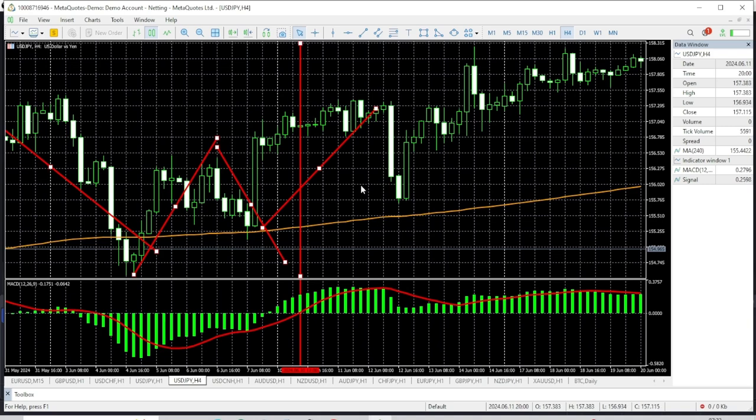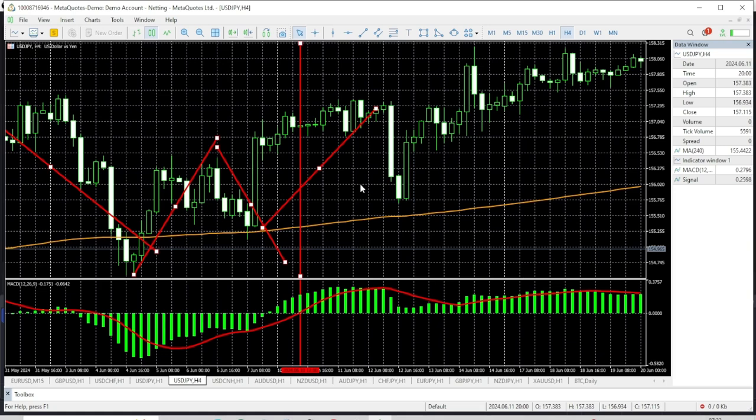Do not forget, we want at least 4 candlestick formations to be above the exponential moving average 240 for us to consider the market to be in an uptrend. And then we also want the MACD histogram and the MACD signal line to be above the 0.00 level for us to consider the market uptrend, and then we're ready to take our trades.